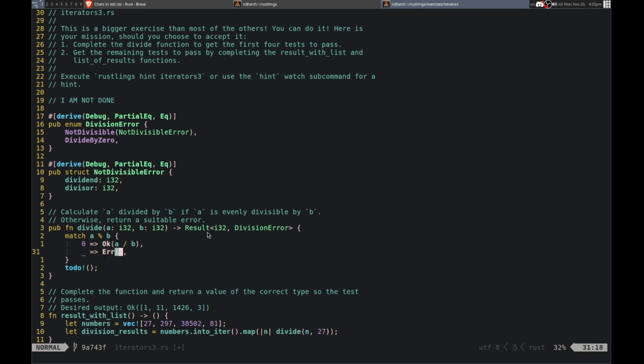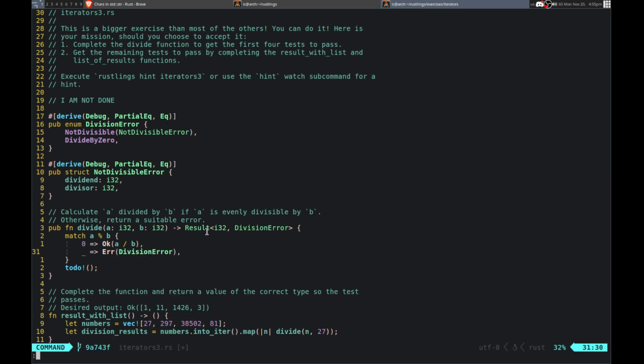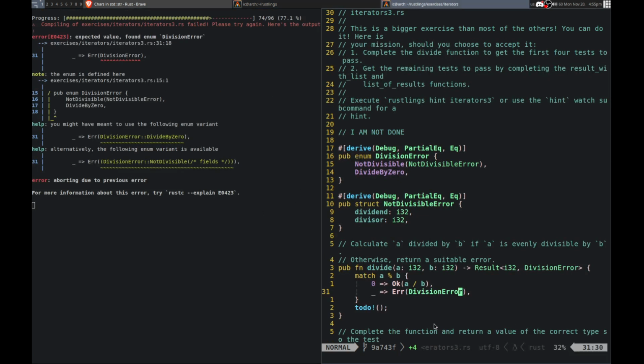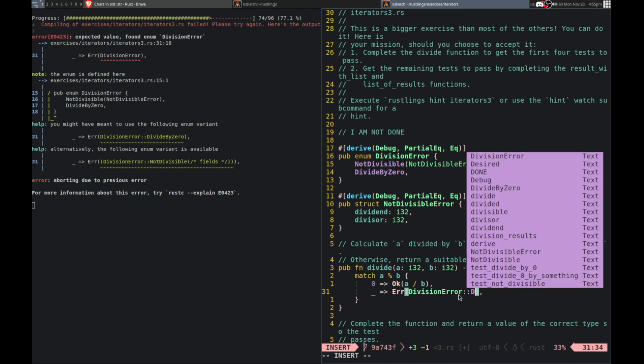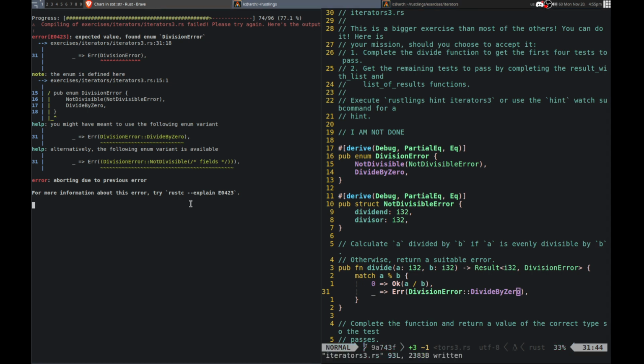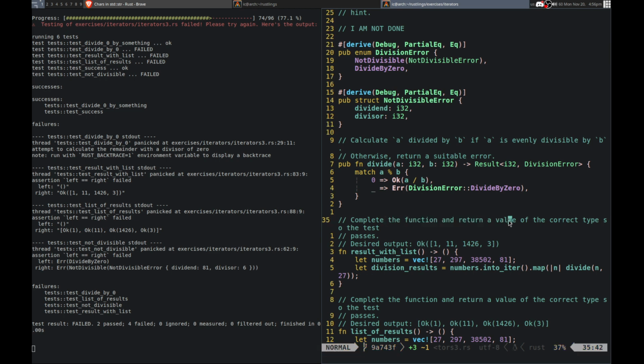And this can be error, division error. Let's see. I can get rid of the todo as well. Okay. Division error, divide by 0. There we go. And, okay. So, divide 0 by something, okay. And then, right, complete the function and return the value of the correct types so the test passes.